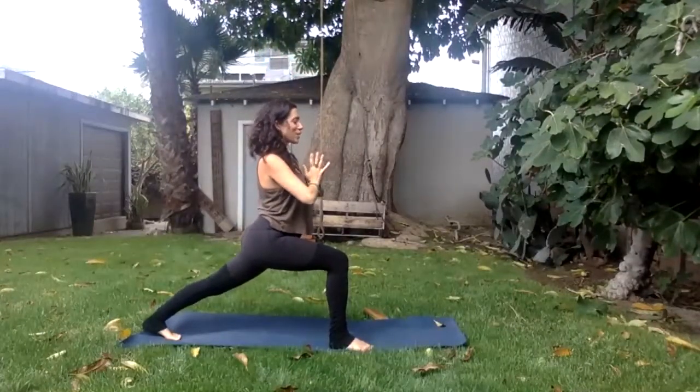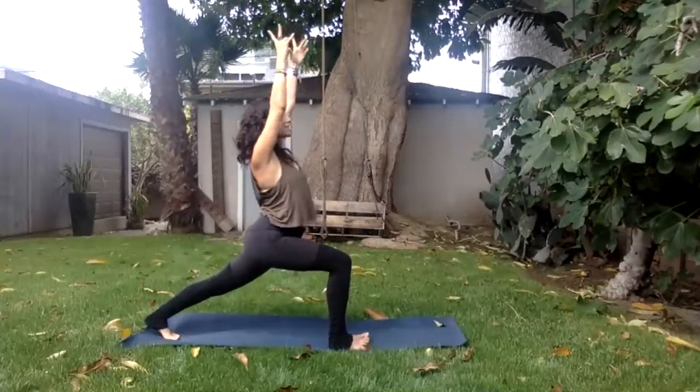Hands come down to heart center. We inhale at center, and then on the exhale, twist. So again, elbow comes into the knee, looking over the shoulder. Holding here for a few breaths. Bringing out the spine, releasing toxins. Okay, slowly coming back to center.